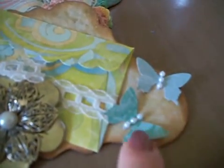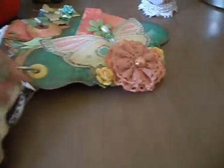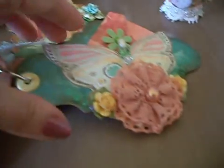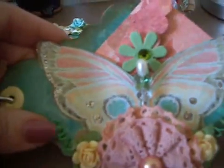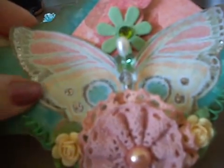Okay, a couple butterfly punches and some pearls. And of course I edged everything with vintage photo. Journal spot. And right here, okay, this paper line, I had to cut this flower out, or this butterfly. Totally love it. Oh my goodness gracious.